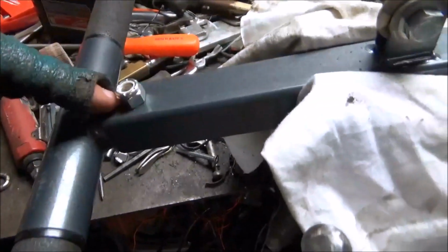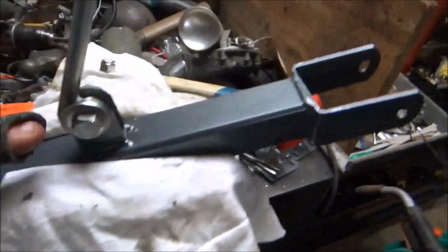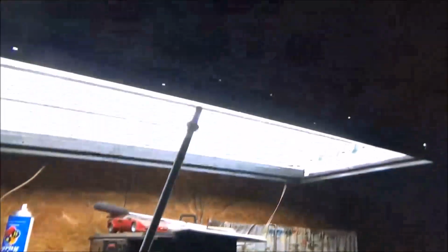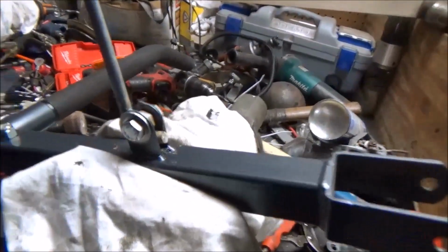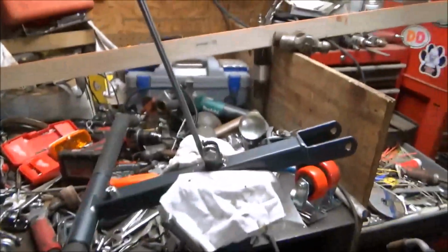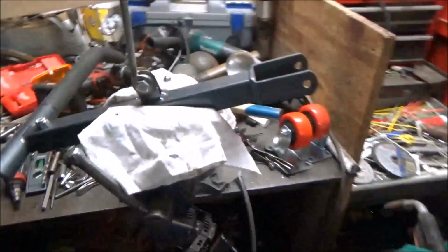This is my 3/8. I need some gloves on. My 3/8 bolt, which makes it adjustable down by 3 inches. This is the nut welded in. Long rod. All this has to do is stop this whole thing from going back and forth. That's it. And it's in there nice and tight. I can loosen it and adjust it and weld it up nice. I'm going to have to cut this tomorrow. Figure out a way to connect the other end. Something removable, of course. But that's cool.